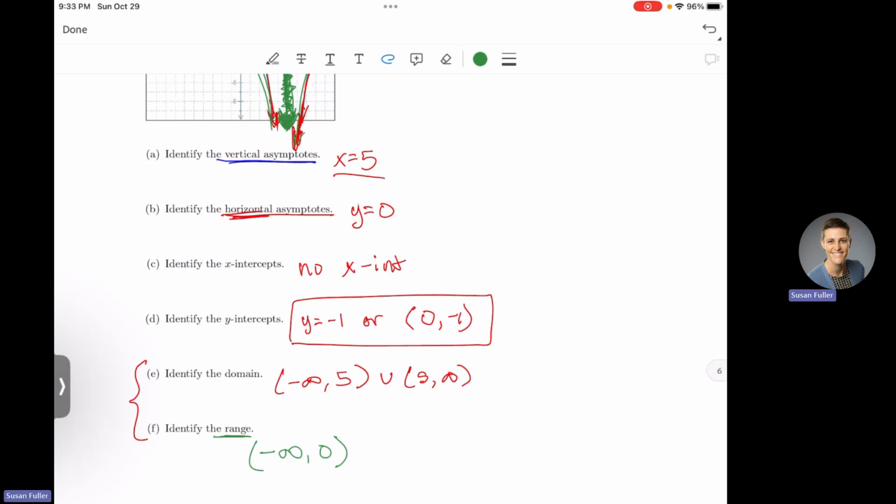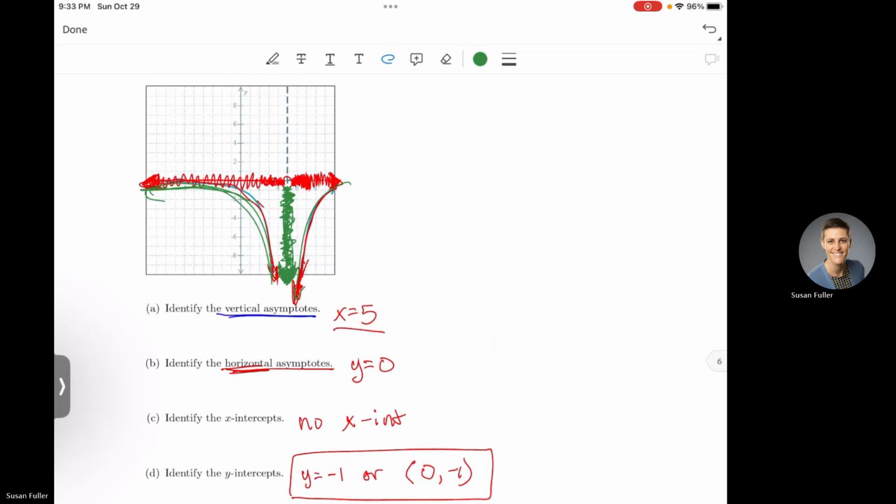And again, make sure you put the small one on the left, the big one on the right. That -infinity has to go on the left. I'm going to continue to be really picky about this on tests and quizzes, and I'm going to keep taking points off for this because I need you to get to the point where you always put the small one on the left, the big one on the right. All right, so that's domain and range from a rational function graph.